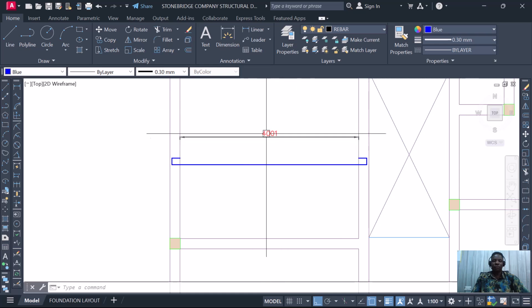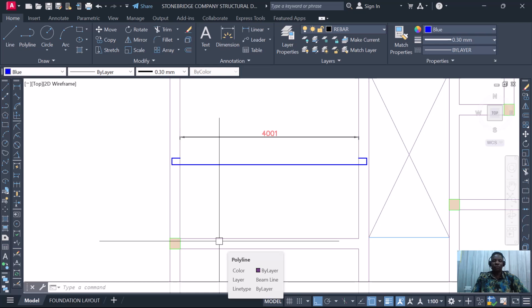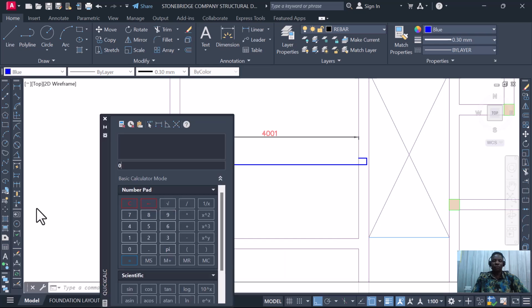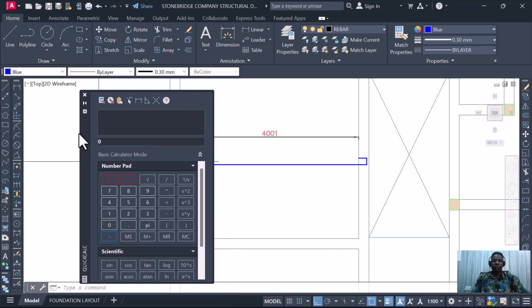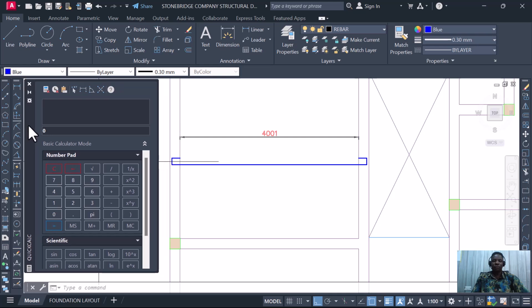This is 4 meters, 4 meters 1 millimeter. If you multiply this by the percentage, 25% of this will be the length of this particular slab. But in general, no matter what you have, it should not be less than 600 for effective spanning.